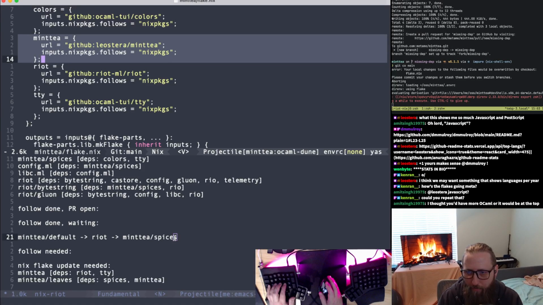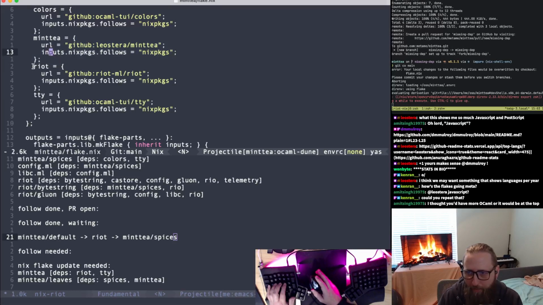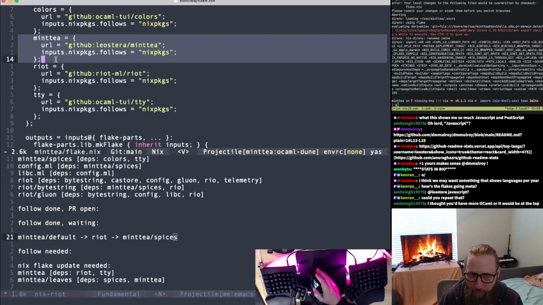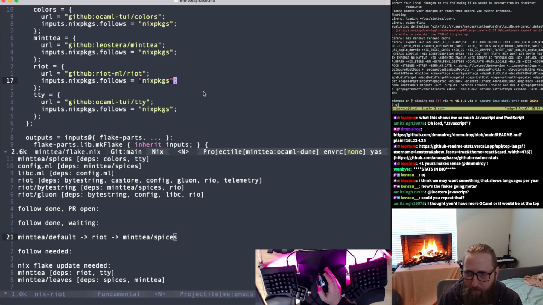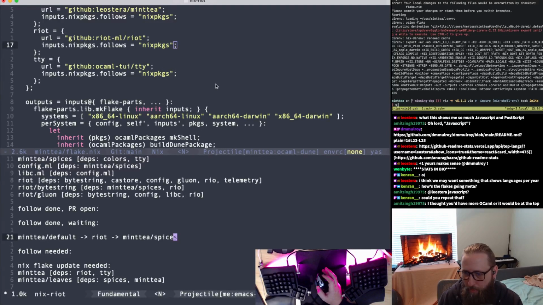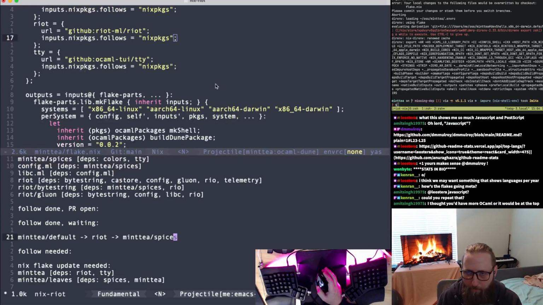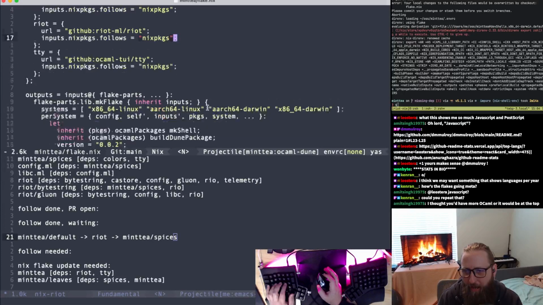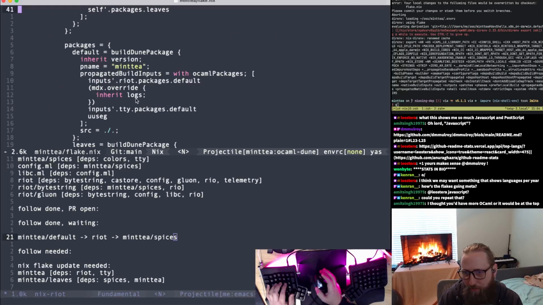But I need to override Riot. Ideally, I can delete this, right? And I can just use the local spices that I've built and then use that local spices in the Riot build, because the Riot build happens before it gets here. So, I mean, I can get this to all work in some ways, but I'm not sure how to do that, because up here, it's not like I even have spices defined. So I can't do it there. So it feels like I would have to actually do it down here somehow.